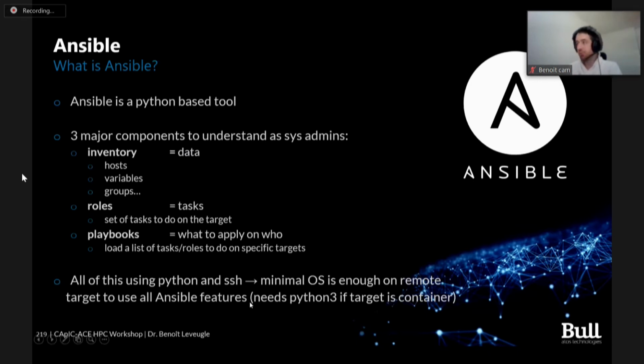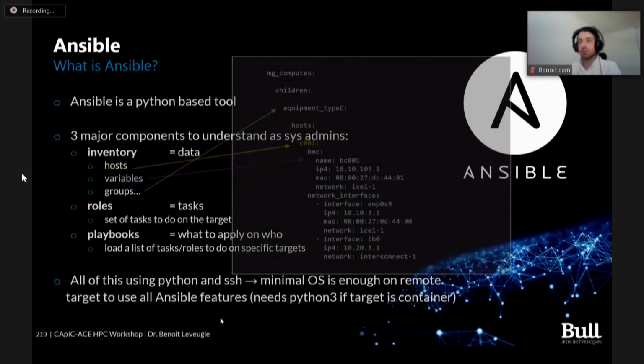So all of this is Python based, and it only needs a way to SSH on the remote host. If you want to deploy a configuration using Ansible, you just need a way to SSH on the remote host. That's all. So it's pretty simple. It's not like the other tools I listed before, Salt, Puppet, Chef, that need sophisticated authentication mechanisms. Here with Ansible, just ensure you can SSH on the remote host without a password, and you're done. You can deploy configuration. It needs Python 3, but it's always installed on the remote system by default. So you can go with that.